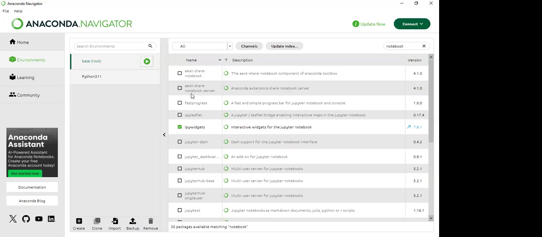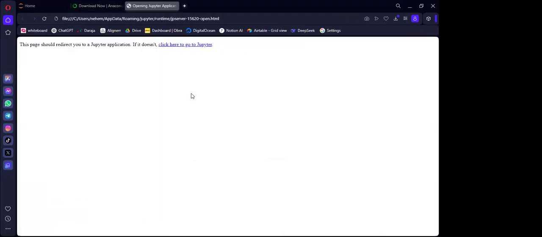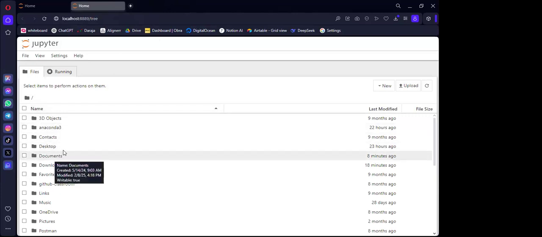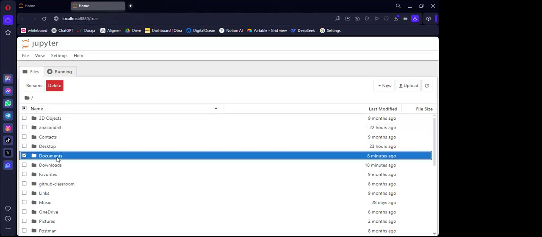And when it opens on your default browser, what you need to do is have a directory. A directory is like a folder where you can arrange your work, you can place your work instead of just throwing things everywhere. You can have a directory where you can place your projects. Like you can see here, it has opened at the root. But then you can choose, for example, to go to the desktop, to the documents. I noticed documents doesn't have a lot of folders, so I can go there.